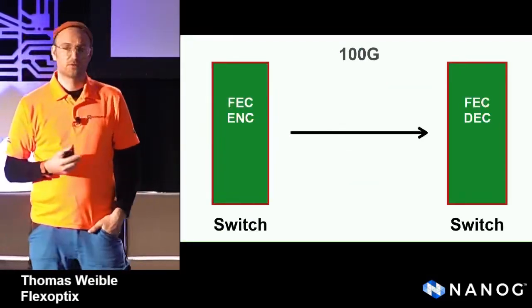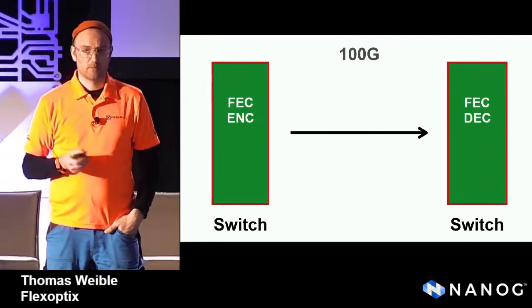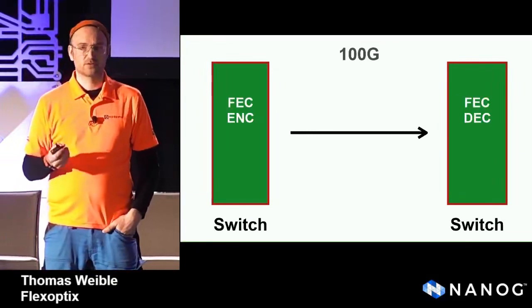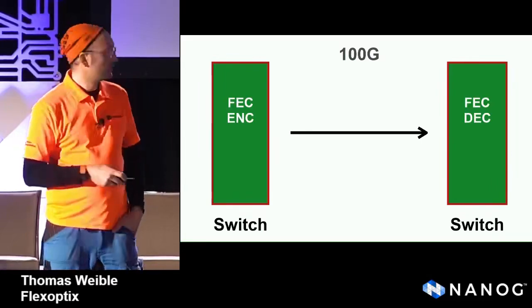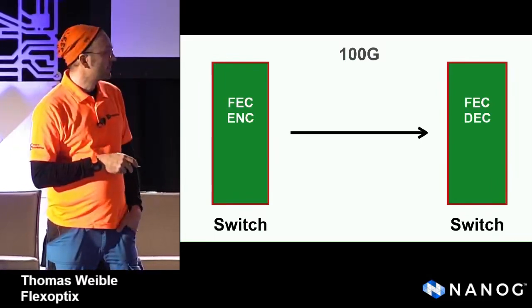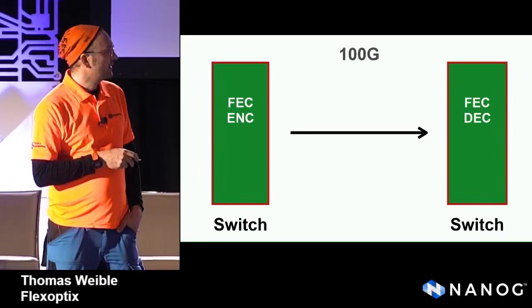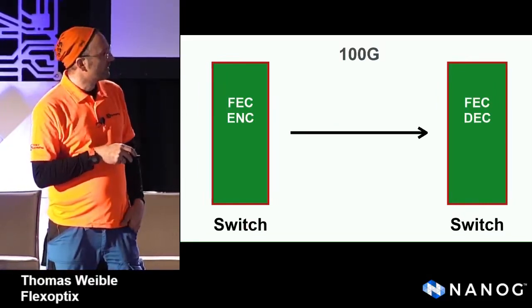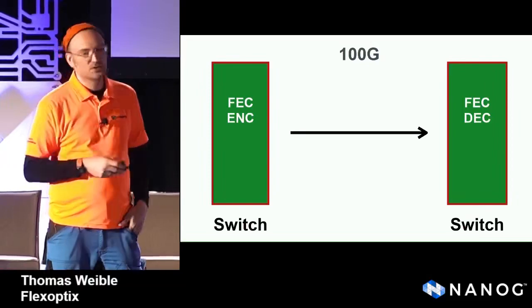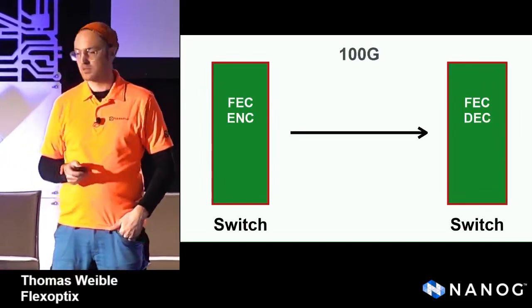A little bit of recap on 100 gigabit. Forward error correction was first introduced in 100 gigabit, but not on the transceiver side. It was introduced on the switching and routing side. And so basically, how does it work? We have a FEC encoder on the switch, and it encodes our stream, brings it on the line via the transceiver, and then on the other side is a decoder. How does this in principle work?